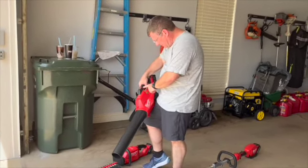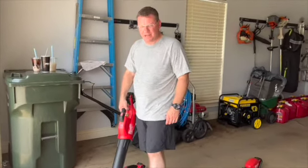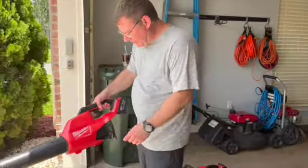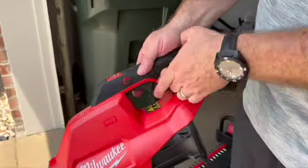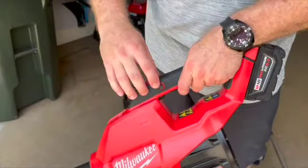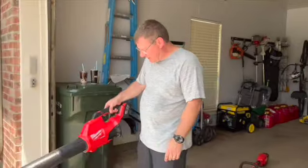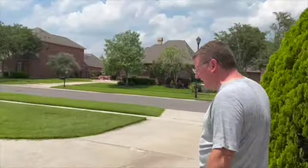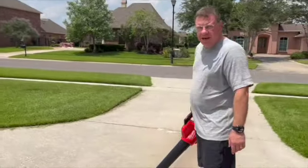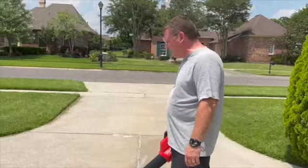I don't actually know what this button is for. Oh, if you don't want to hold it with your finger, I think you can probably pull the trigger and push that button in. And then you don't have to hold it, so that's kind of nice. So this is the low speed. This might be good in a garage or something. Not sure I would use the low outside, but we'll find out.